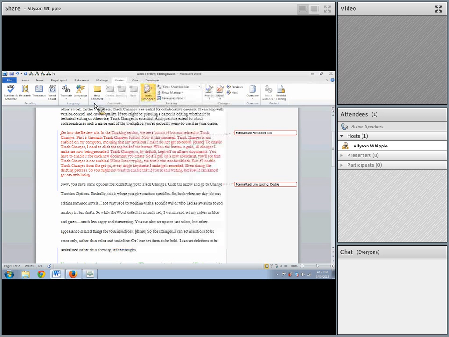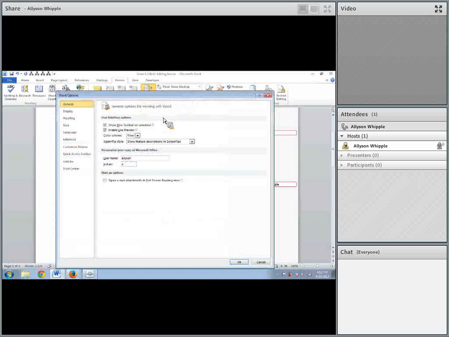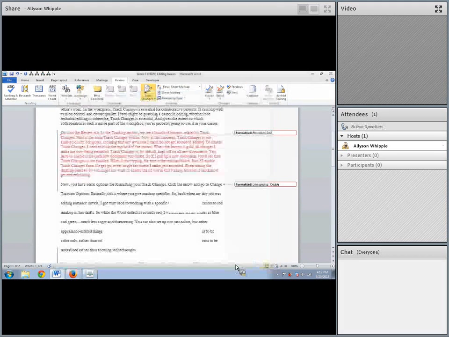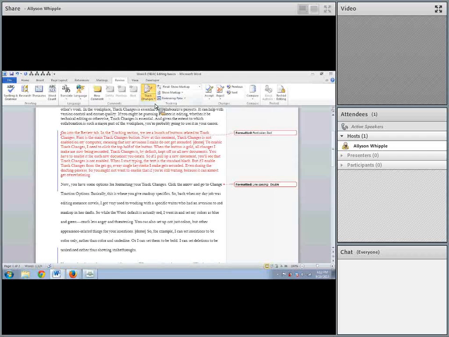Let's see. You can also, this is good to know about, change username. It takes you into the Word options window. Personalize your copy of Office. When you registered your copy of Office, it asked for a name and an initial. And I very clearly am annoyed at such things, so I just typed in lowercase really quickly and then hit enter. But if I wanted to make it look a little more professional, I could change it, and then when I leave a comment, as you'll see in a minute, you'll see how my name shows up.